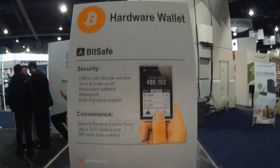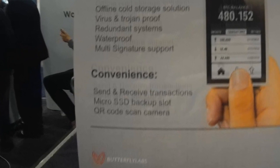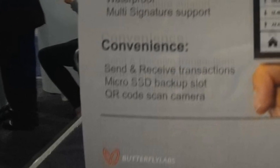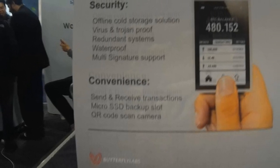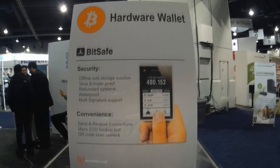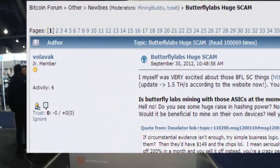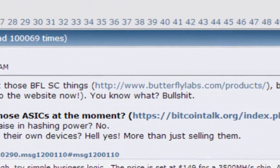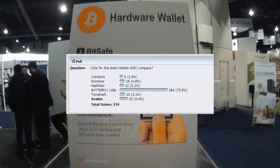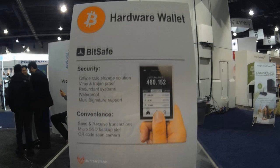However, there's something very subtle about this device that you may not like, and that is the fact that this machine is produced by Butterfly Labs. I don't know about you, but I've talked to a lot of people and not one person has said anything good about Butterfly Labs. In fact, there's even a thread on BitcoinTalk.org that has 146 pages of people just complaining about Butterfly Labs. There was even a poll for the least reliable ASIC company and Butterfly Labs came in first. It seems like it didn't matter how many people complained though, because they're still a very successful company to this day.